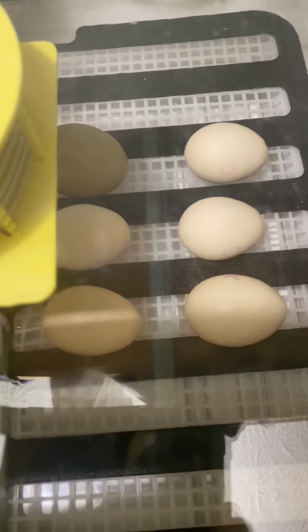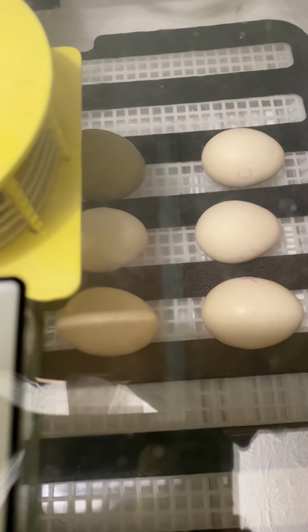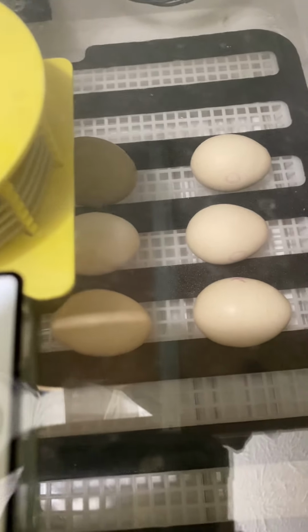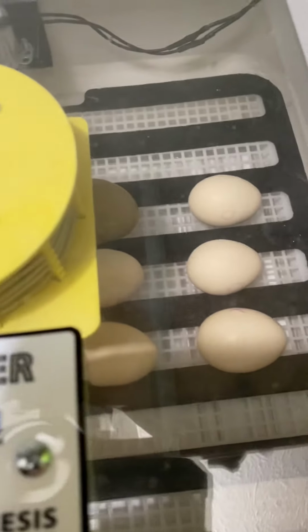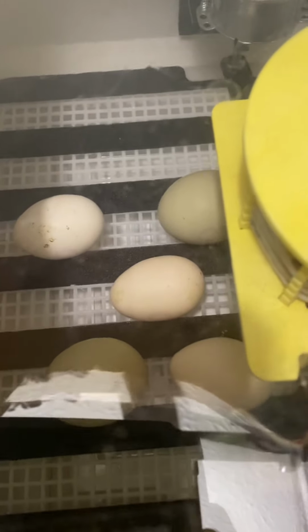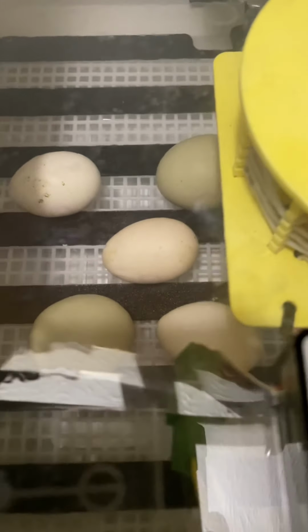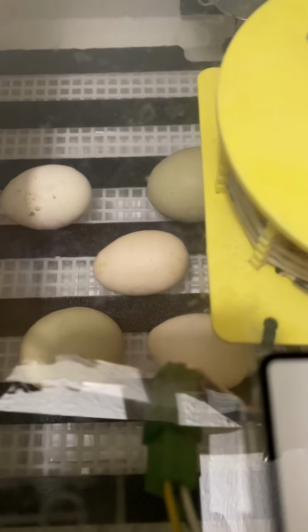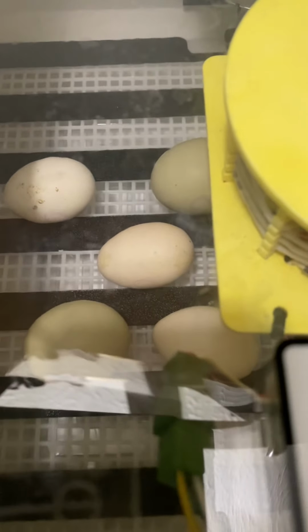But all 8 silky eggs that are fertilized are still in the incubator. There was one silky egg I had to remove because it was clearly not developing. I still have the 3 green queen eggs in there, so we are down 1 egg. So it went from 12 eggs to 11 eggs. Let's see how our hatch rate is. Hopefully we'll have a good hatch rate and the eggs will continue to develop.